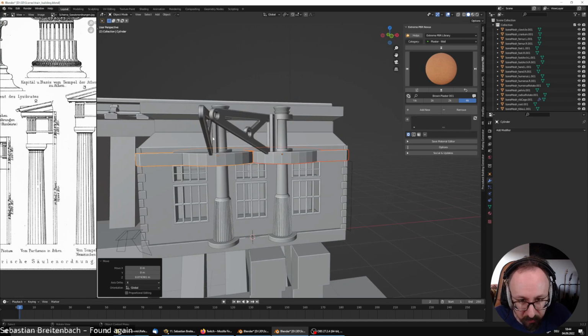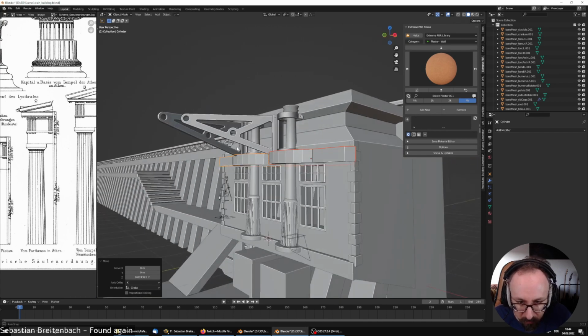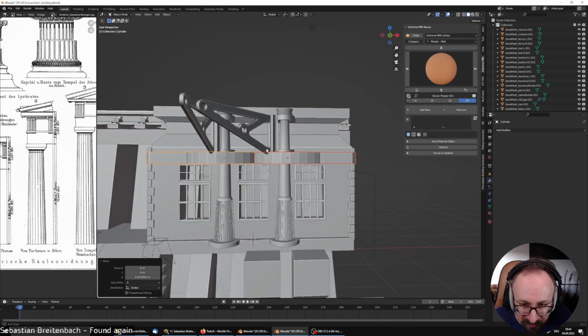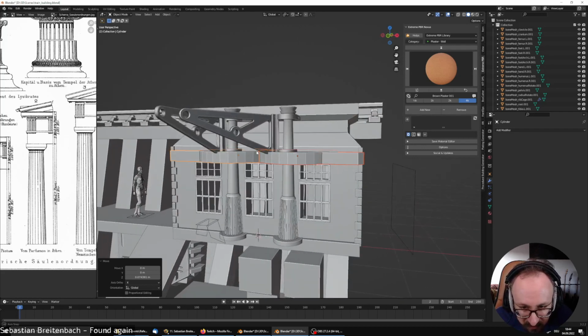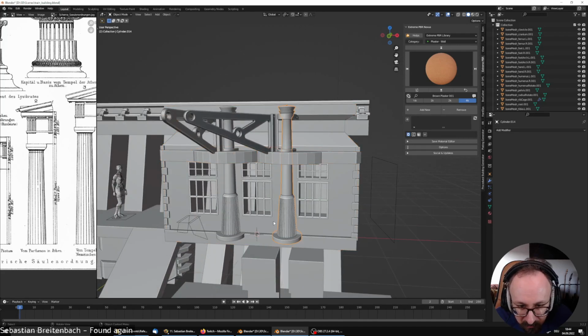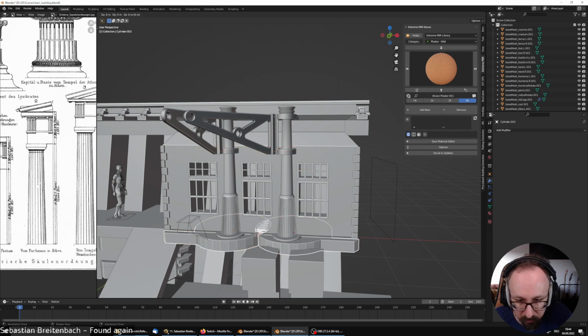I can just elongate the whole thing. Does it look cool? Oh, I need to copy it as well. I didn't copy it.